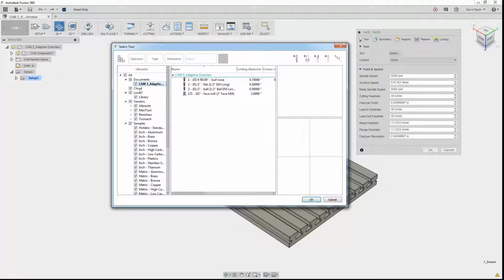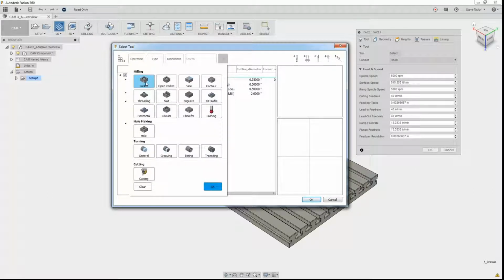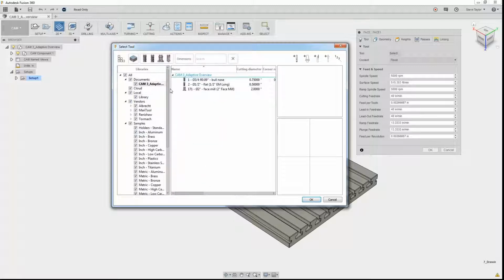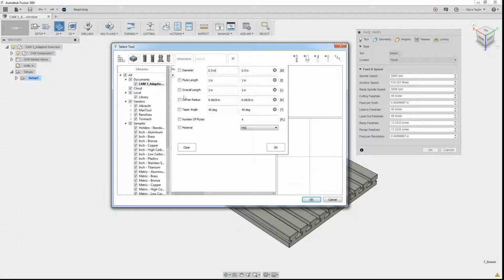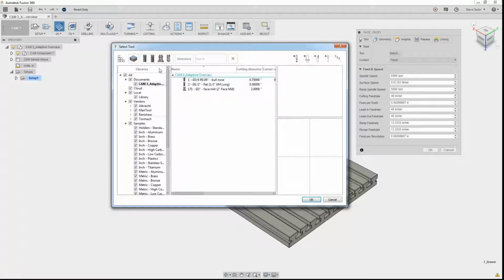So if I click on here and I want to do a bit of facing, and click face, okay, it reduces, and then it asks me what dimensions I want. I can change the information here, and as I'm searching through the catalogue, it will give me a selection of different types of cutters. I can also add my own: I can take a tool and copy it, and maybe change the length or the diameter of it. I can add tool holders, turning tools, and there are quite a few options there. So there's a lot of filtering that you can do.